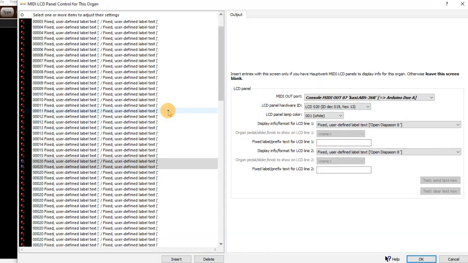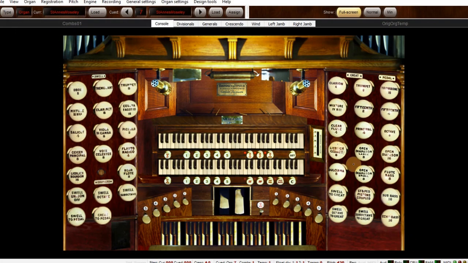Right, those are the entries now for the swell stop labels, and it'd be a good idea to see what that now looks like. Now, because we are using more than one stop per OLED, these changes that we've just made and clicked on OK, they won't be sent and received by our stop jambs unless we do a save operation.